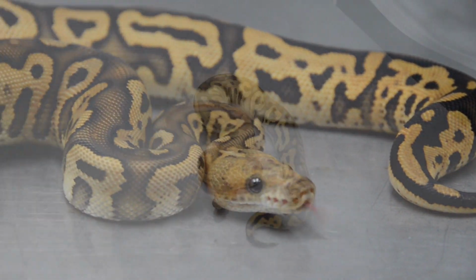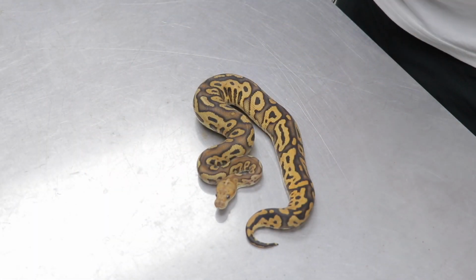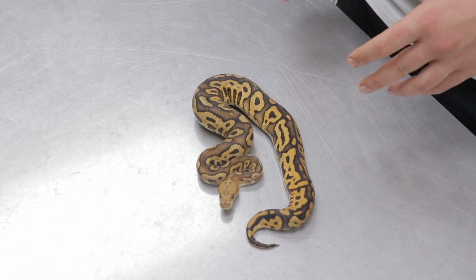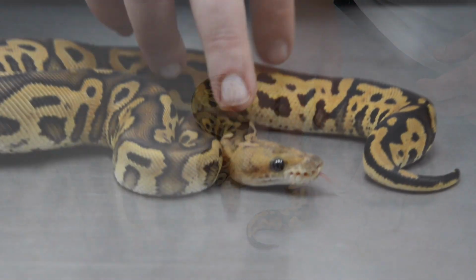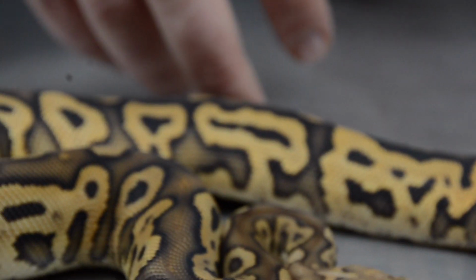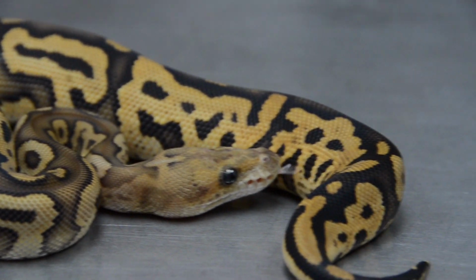As you guys can see, this is the main difference between this animal and the previous animal. Spot nose completely disrupts this patterning. You can see with the head stamp clearly the spot nose bleeding through, and of course spot nose brings out the intensified patterning overall of the snake.